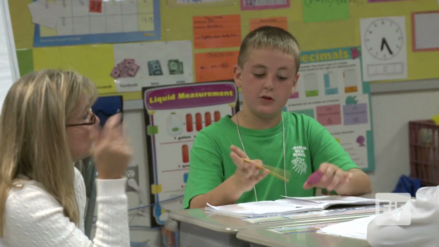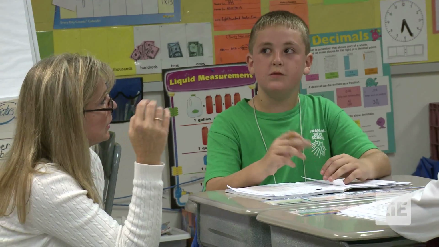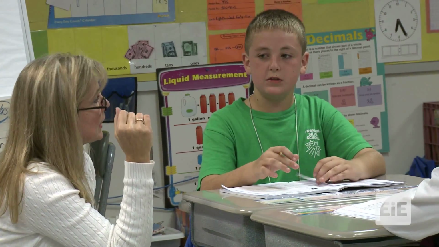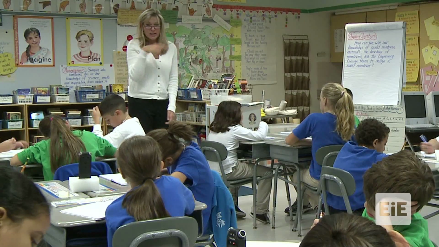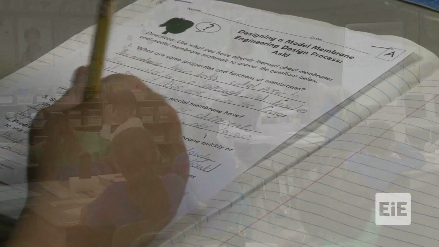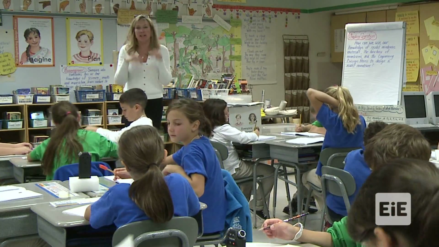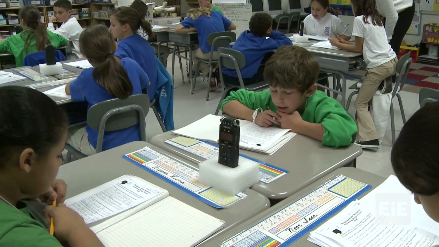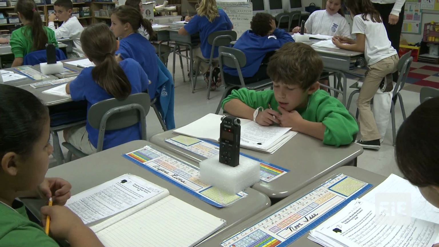So what function do you want your model membrane to have? What do you want your model membrane? But what function? What do you want it to do? Drop slowly on the front. Absolutely. Enough water to pass through. You guys can have a conversation at your group about a question if you're stuck. All right, take 30 seconds and share at your group what you have for your ideas right there. 30 seconds. Quick, quick. I want my model membrane to drop drops of water slowly and shield bad stuff out.